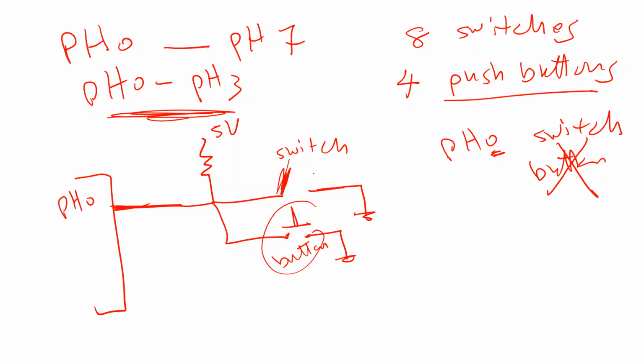Someone can ask me, why did they make the board this way? My answer is, they made it this way because it's for education purposes. For example, you may do a project where you need all the switches and you don't need any push button. Maybe in another project you need only one push button and you are going to use the switches. So that's why they put both of them, switch and button. It's up to you based on what you are doing.